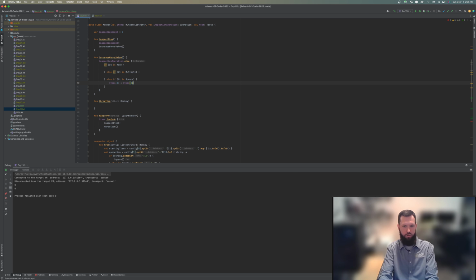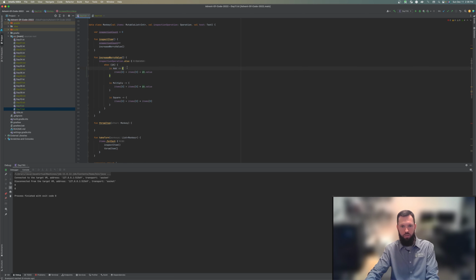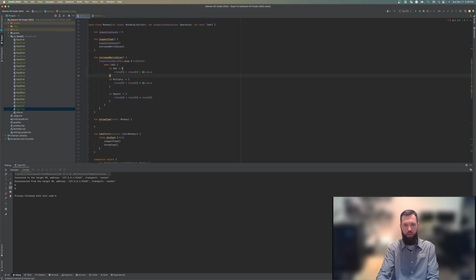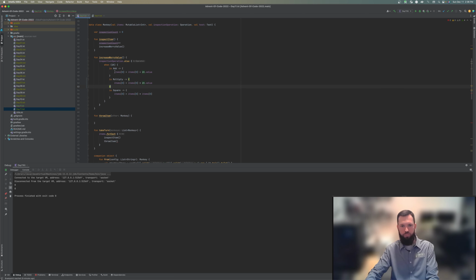I'm sure there's a math function for that, but I'll just multiply it out here. It'll always be times itself, the old value. And I'll copy this up to multiply because instead of doing it by itself, it's going to take it value. Okay, and here, instead of multiplying, it's going to add. Yeah, I think that's good. This is saying I could change it to a when. I'm not sure that's much better, but sure.